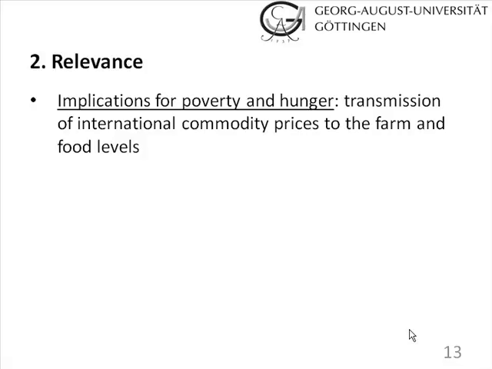Well, of course, one of the most important things, and certainly the one that in recent years has been most in demand, I mentioned it earlier in my presentation, is the question of implications for poverty and hunger. Okay. Since we've had the 2 strong international price peaks in the last 5 years, there has been renewed interest, renewed demand in price transmission analysis to try to understand what the implications of these peaks are for poverty, for hunger, especially in the developing world.